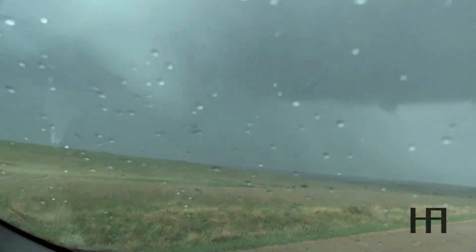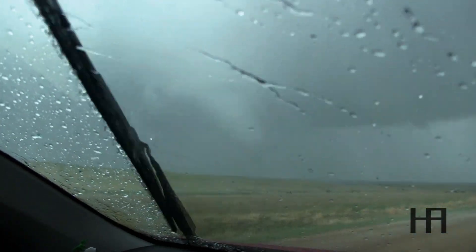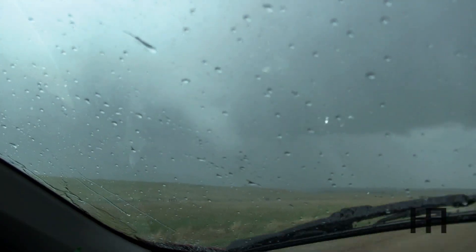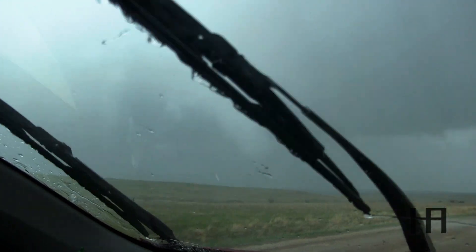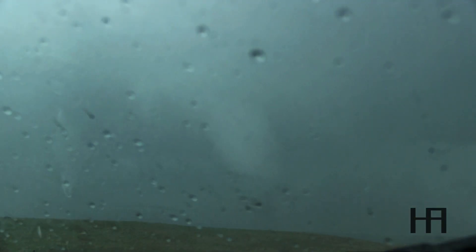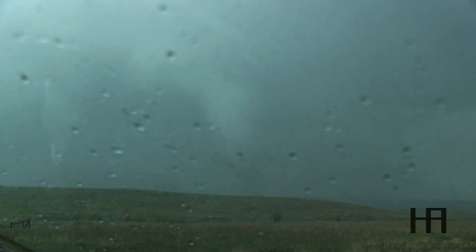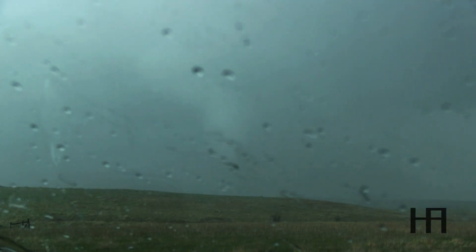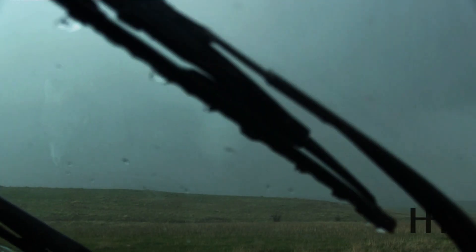Keep going. Whoa. Watch out for the livestock. Stop right before the livestock. That's gotta be so close. It's starting to get a little bit too watery on the road. I think we need to hold it here. On the ground. On the ground. On the ground. Yes, it is. There's way too much rain. On the ground. Time is 4:01 mountain time. Hello, cow — he's looking straight at me. Like it's a little wet, dude.